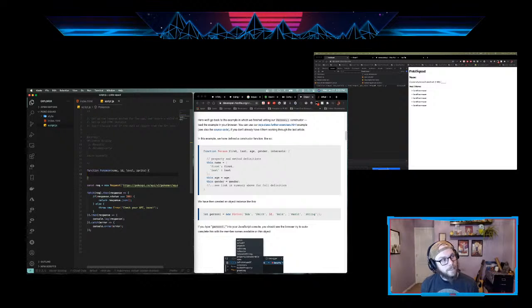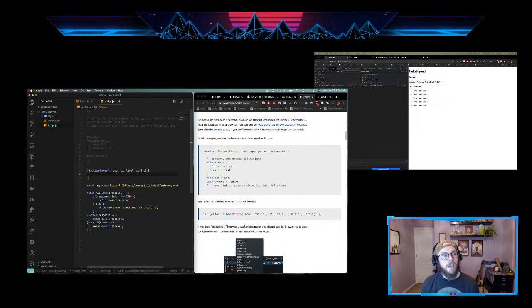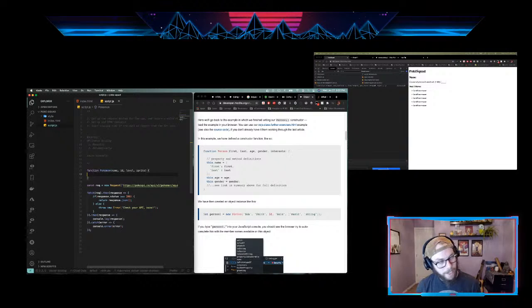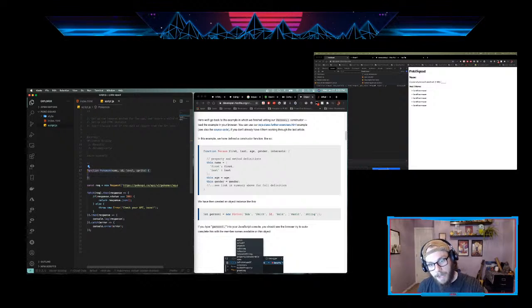Because you're constantly having to remind yourself what this is, and it gets to be a little bit of an existential thing. So what I'm saying to you right now is this: this is this Pokemon object. When I write this inside of the Pokemon object, it means the Pokemon object that we're currently in.